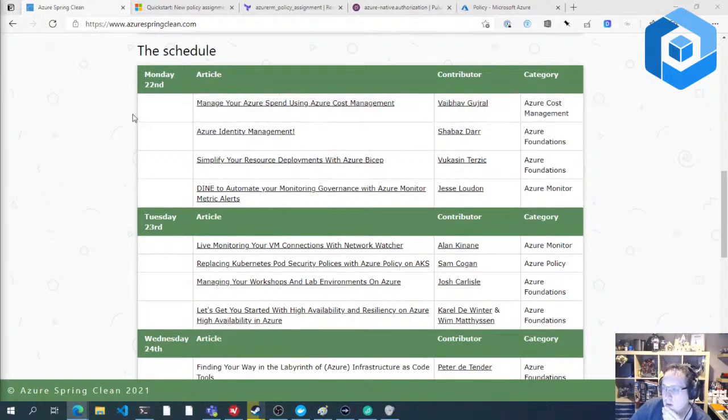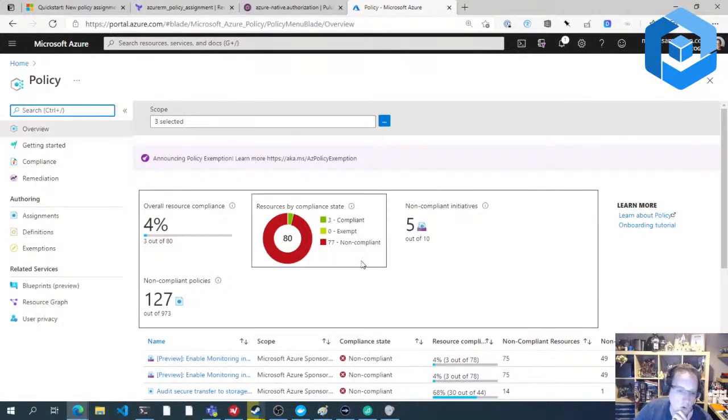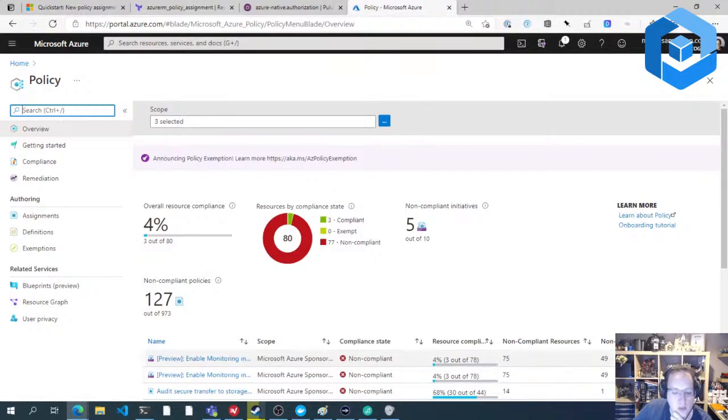So in honor of that, we're going to have a look at how you can do Azure policy through infrastructure as code. If you're not familiar, Azure policy is a way you can put governance and rules around your Azure tenant to restrict what people can do, what type of resources they can deploy, where they can deploy them, and so on. So policy is a tab in the Azure portal, and there are a load of pre-built policies available to use, as well as the ability for you to actually create your own.